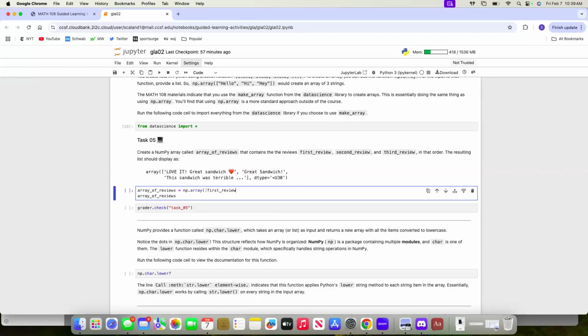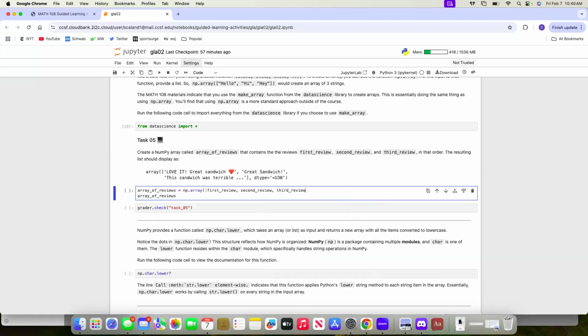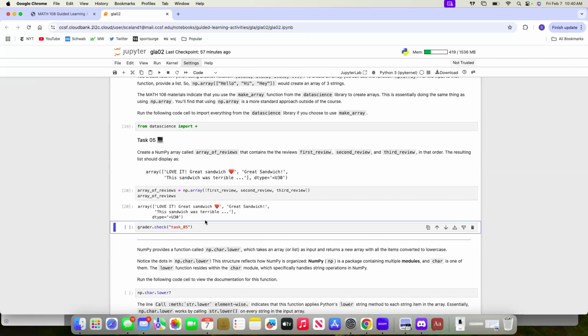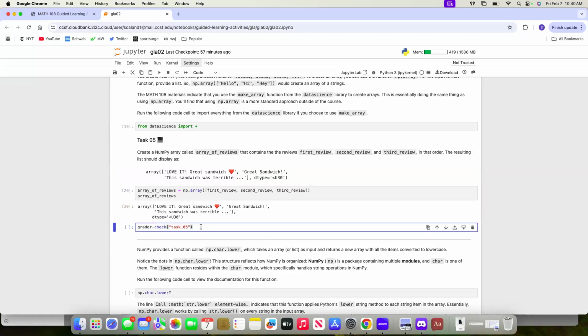So we got first review, comma, second review, comma, third review. Close brackets, close the parentheses. Yeah, so that looks very similar to what we have above here. So that's a good sign.